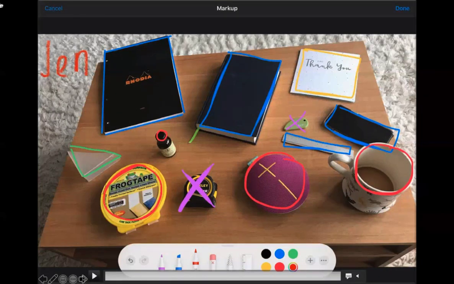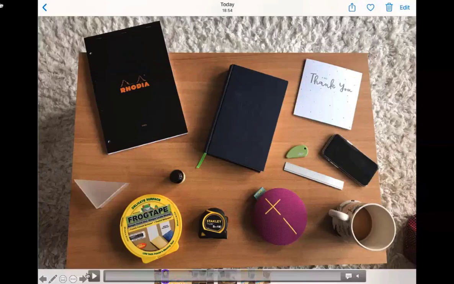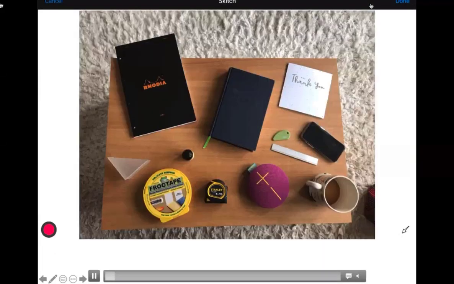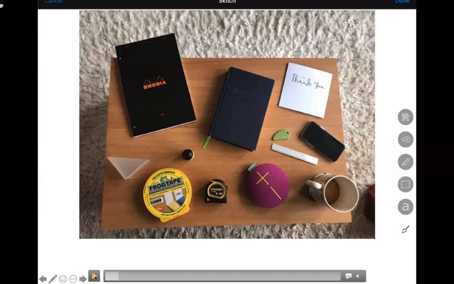One of the next tools that we're going to look at is again in the camera tool. I love it. The camera's got loads of tools that we can use for learning and teaching. But this one is the markup. So again, I've used the same photograph. I've gone up to the top right-hand corner of my screen, and I've clicked edit. I've then clicked the 3 dots. I'm just going to pull that back.